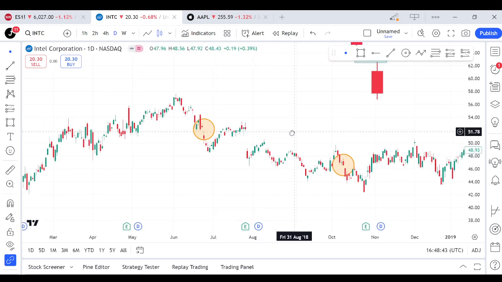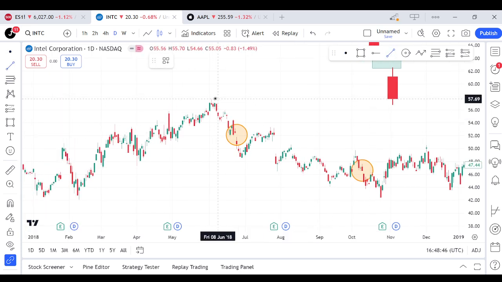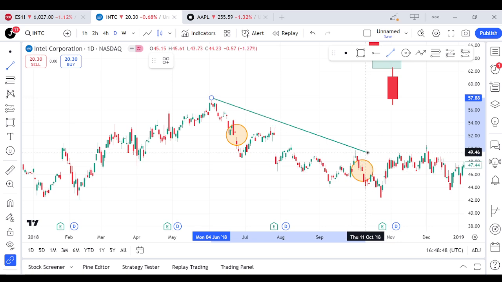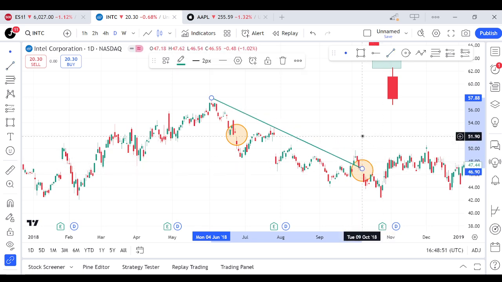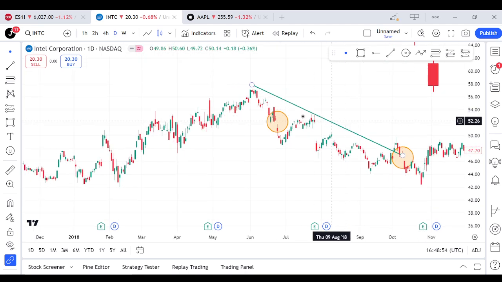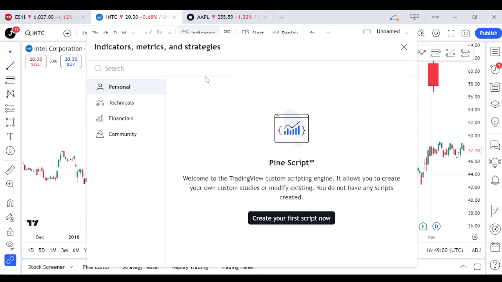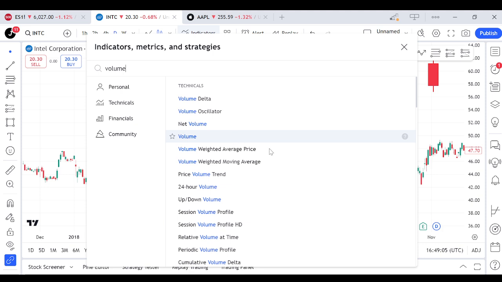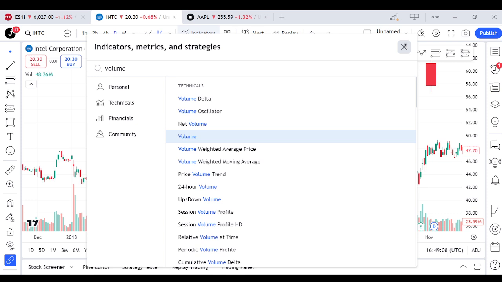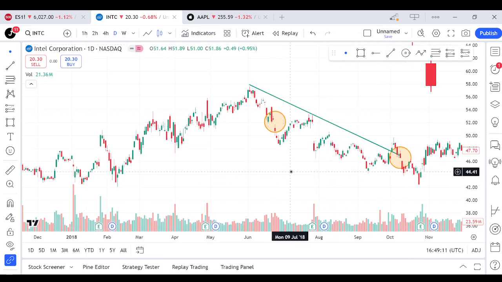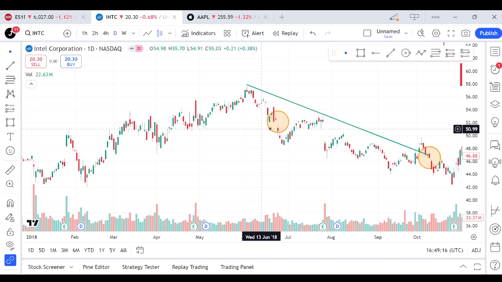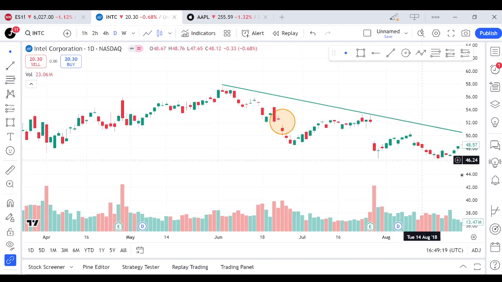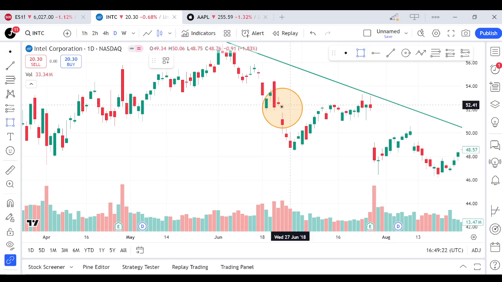So I have some of them marked out here. This is a clear bearish trend. As you can see, we are clearly bearish. We have this trend line, and you can see the increasing selling pressure here. I'm just gonna add the volume indicator to help us confirm this pattern. So we have the volume indicator. Perfect. Now you can see the first candle here, and you can see the second candle below it with the gap between them.